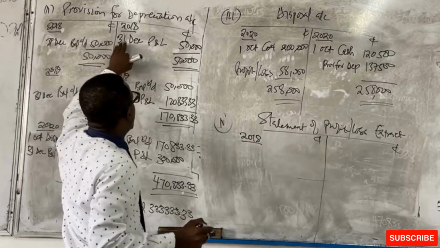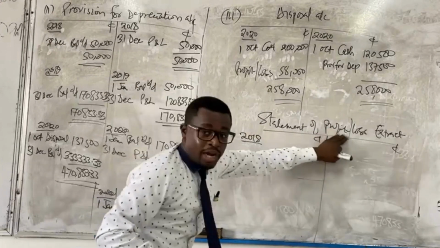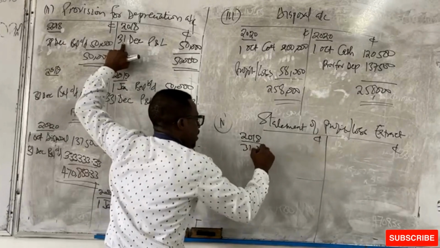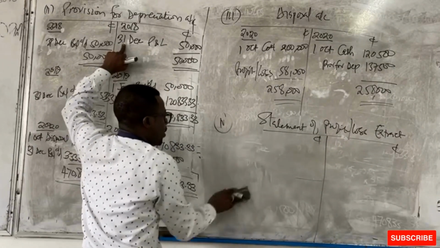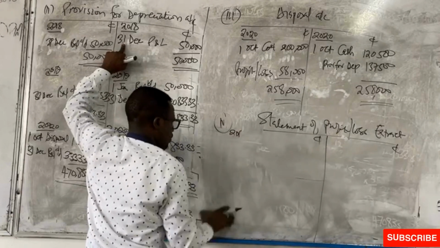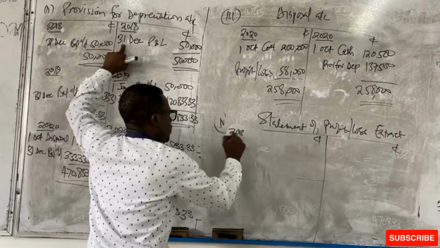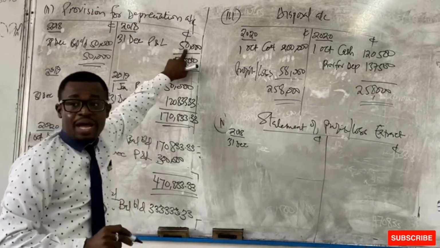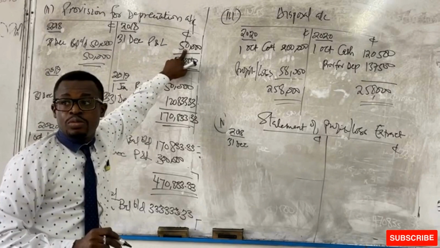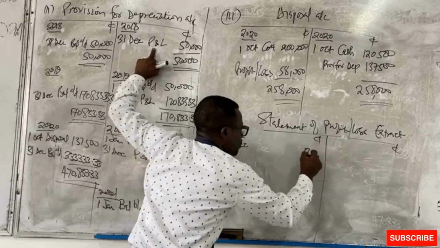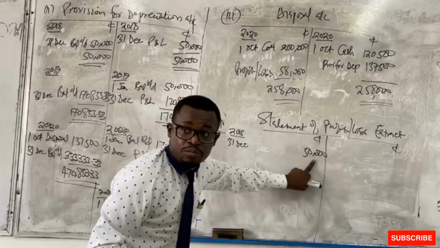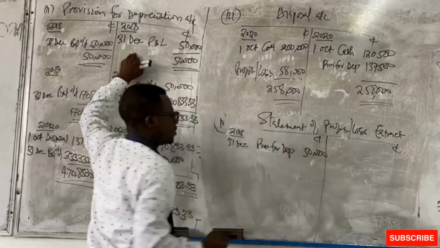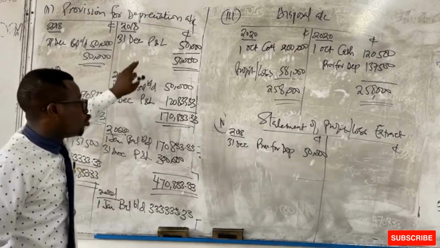Now, we will come to the P&L. This is profit or loss, right? Which year was it recorded? 31st December. Right? Are we good? So 31st December. Where is it emerging from? This 50,000, which account is it going to? P&L. So 50,000 is the P&L. Where is this 50,000 coming from? For depreciation. So provision for what? Depreciation. Do we understand it? Yes. That is for 2018.